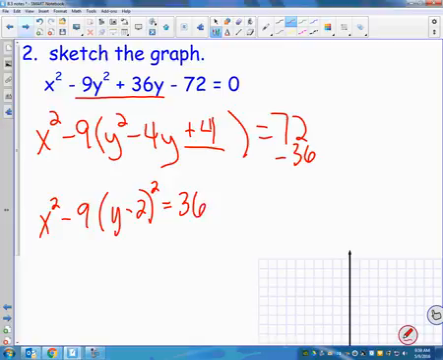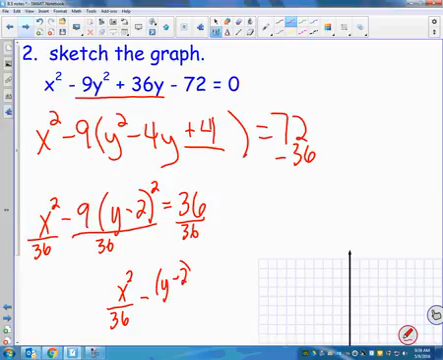And I can see already that minus sign, and even if I didn't know this is hyperbola, that's what tells me it's a hyperbola, because if it was an ellipse, it would be a plus sign. I need to divide by 36. So I get x squared over 36 minus y minus 2 squared over 4 equals 1. Questions where I got that?